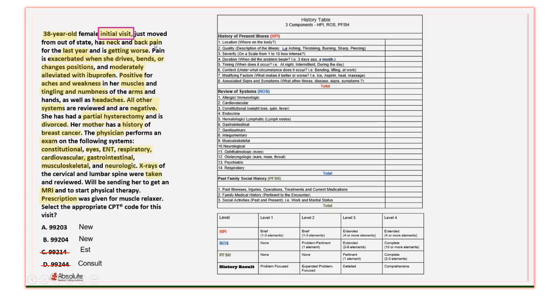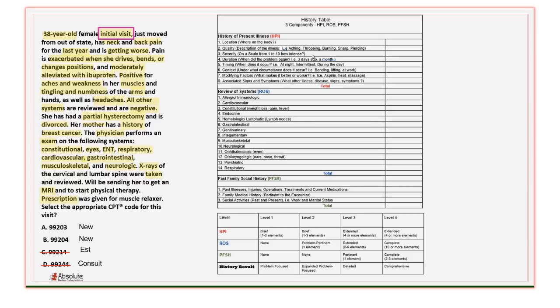Now, since it doesn't give us any components of our history here, we're going to go ahead and figure it out. First of all, we're going to look at the history table. The history table consists of our HPI, which is our history of present illness, the review of systems, which is the ROS, and past, family, social history, which we refer to as PFSH. This history table is the subjective part of the report according to the patient. So first of all, I'll ask you guys, we'll do this the interactive way. For HPI, how many did you guys get? Just for the HPI, just for the top portion here.